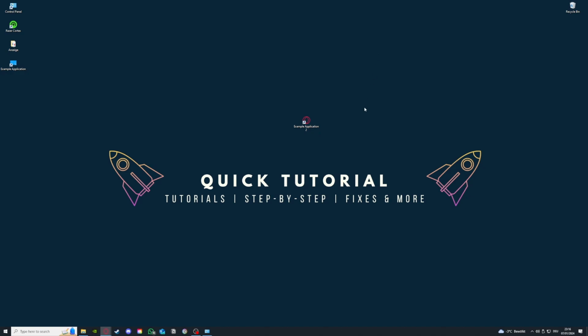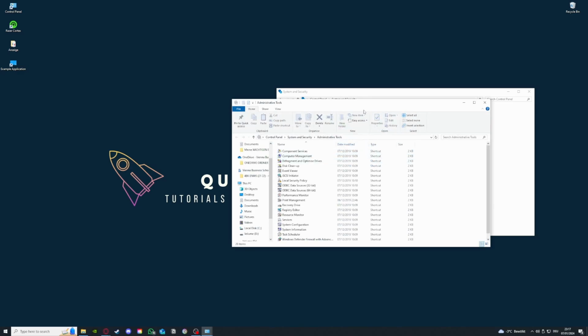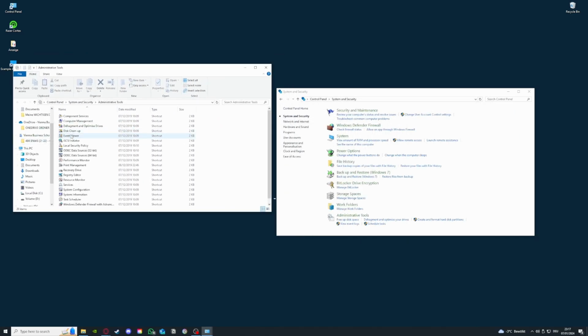But also, I know that's an easy fix, we also have to go to control panel, and sometimes if your program is running in the background and you have an issue with your SSD or HDD, with your storage, you should sometimes do a little cleanup.